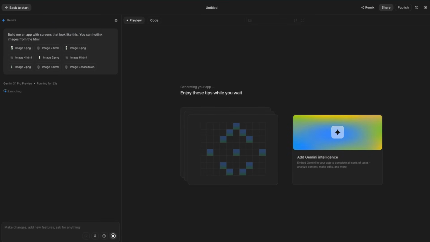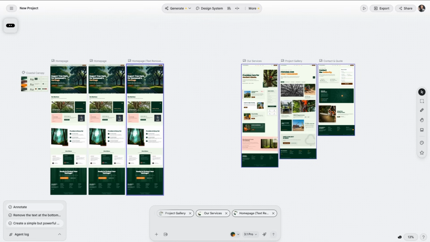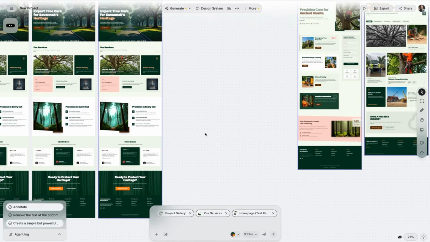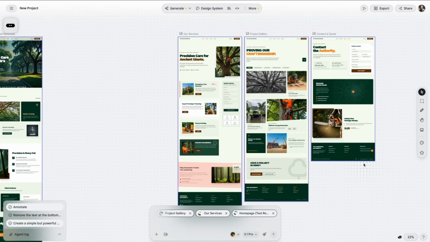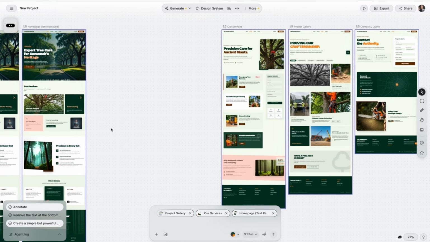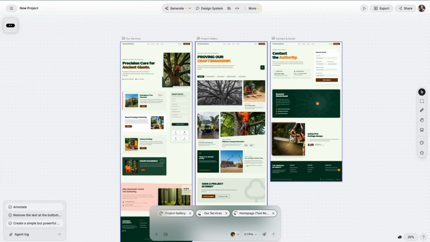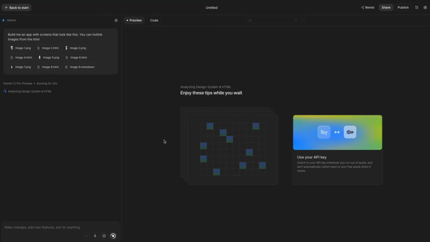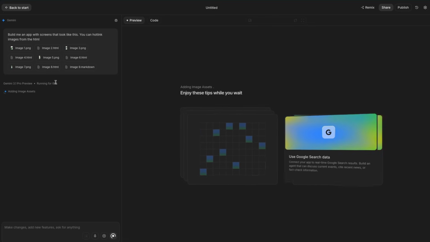One thing I want to say, if we just actually go back to Stitch, is that yes, it came up with this website. I like the design in general. Obviously, there are things that we have issues with, like I've mentioned, but Google AI Studio is where you can tinker with things. But it's also worth thinking at this stage whether having a template on a website with a no-code editor is going to be easier to build a website like this. There are other options available, and maybe it's easier if you just want to use a no-code tool. And I'll leave a link to our favorite no-code website builders in the description below. This has been running for 67 seconds. It's using 3.1 Pro, and I'll come back once it's ready.